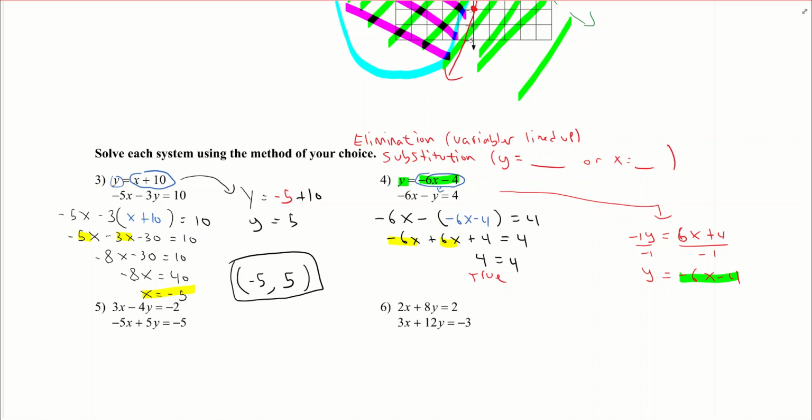So these are actually the same line, which means when we're trying to find points of intersection, I would have a red line like this, and then the other line would be right on top of it. And so the question is, where do they intersect? And the answer is they are always intersecting, right? So it's all real numbers is what your solution here is. There's infinite solutions. So the hint here is when your variables cancel out and you're just left with a true statement, then your answer is going to be all real numbers. Now, if it was a false statement, that would be a different case, which we'll look at in a little bit.